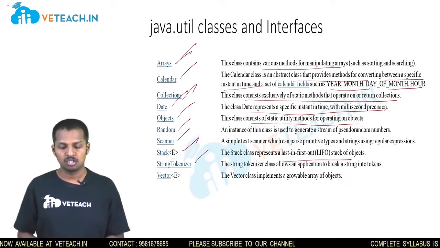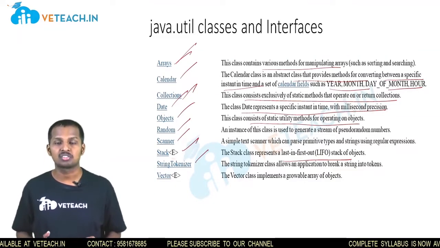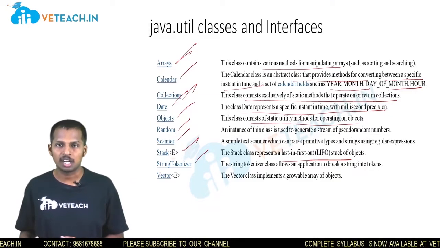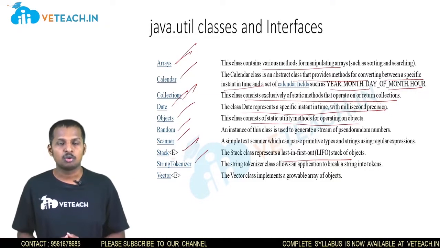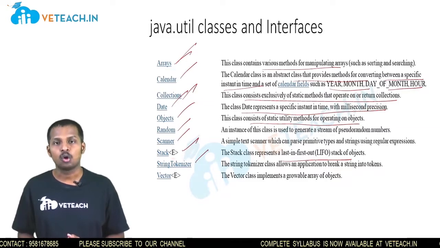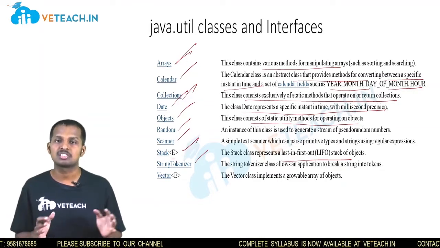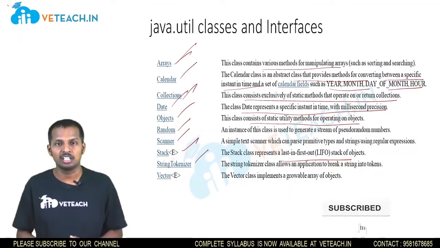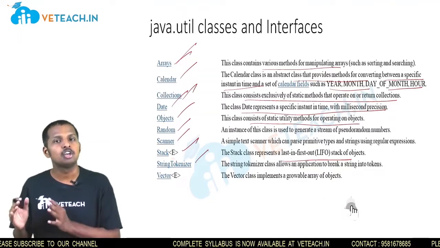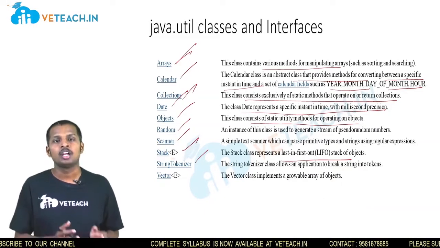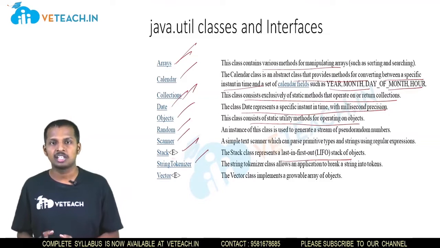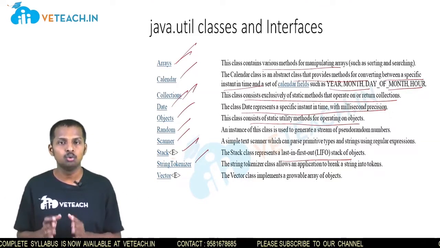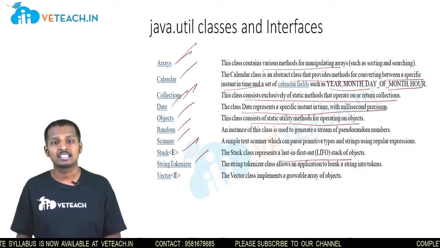StringTokenizer. What the StringTokenizer does is divide a string into tokens. For example, if I had written a string as "welcome to Java programming", it's a collection of strings. If I pass this string to the StringTokenizer class, it is going to divide that string into different parts known as tokens. Welcome will be one string, to will be one string, Java will be one string, and programming will be another string. We can divide a string into tokens by using the StringTokenizer class.